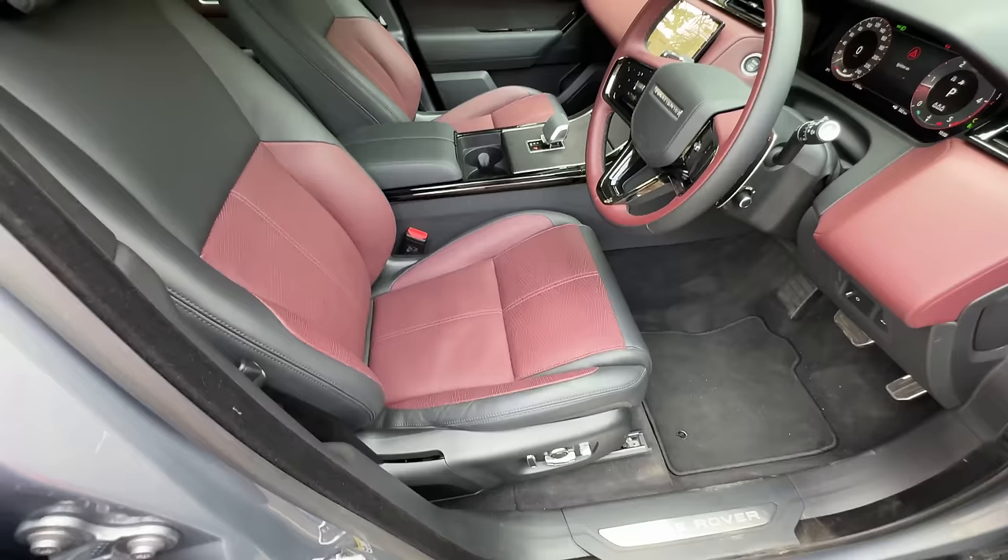High speed handling is actually quite good — it holds on to a gear and won't upshift unless you decide to do so. It does 102 in third gear so gearing isn't very tall. Steering is actually a delight — it has so much feel and feedback — but there is quite a lot of body roll. There are four ride height modes — access height is the lowest, then normal, off-road one, and off-road two. Adaptive dynamics monitors body movements 500 times a second to make changes to the air suspension for a smooth and comfortable ride. ADAS functions like lane keep assist and lane departure warning are not in this car.